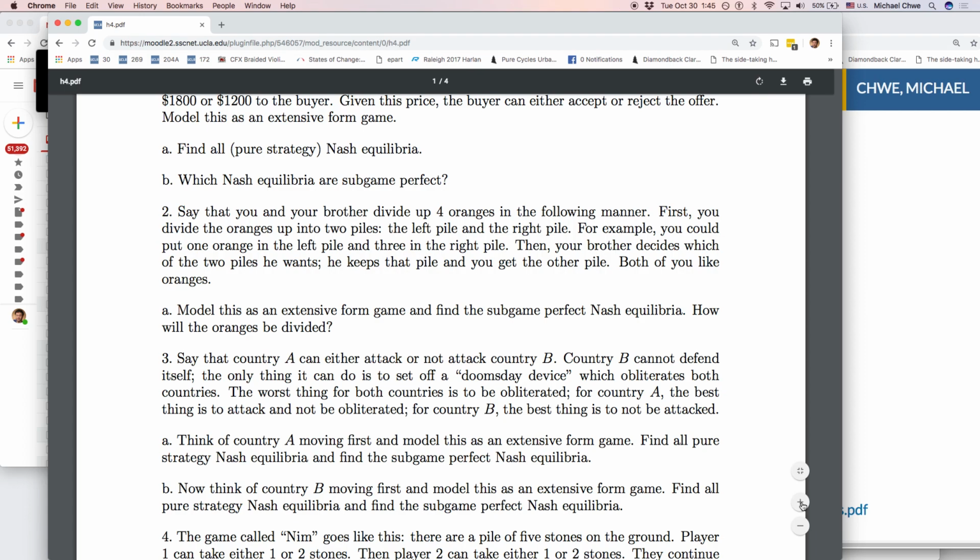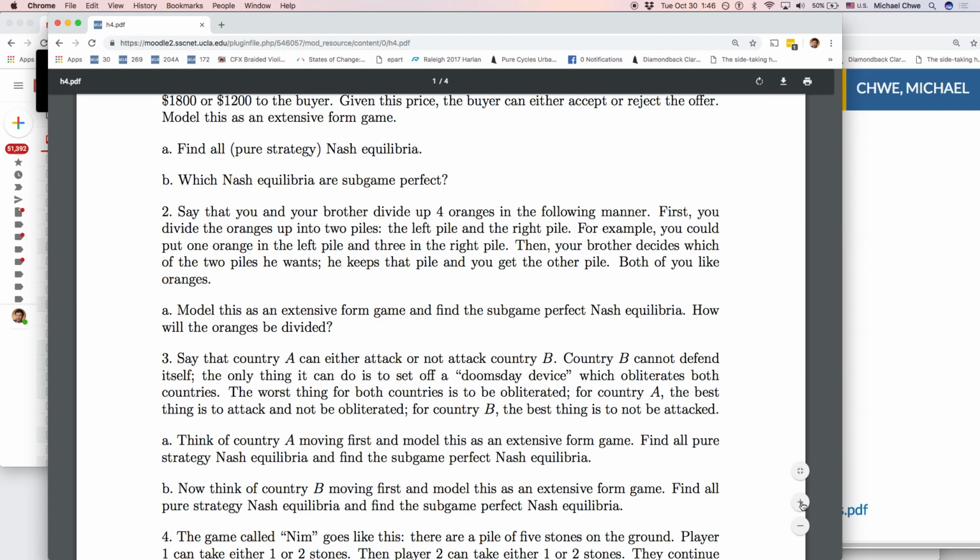Sorry, I just have another question about backwards induction. For number 1, is this setup correct? Yeah, but I would do it simpler. I wouldn't worry about this. It's either sells for 1200 or 1800. So just assume that the seller... Okay, and then it becomes a little simpler. If the seller sells for 1200, then the buyer can either buy or not, and then I just calculate the payoff values depending on what they valued it at. Absolutely, that's fine.